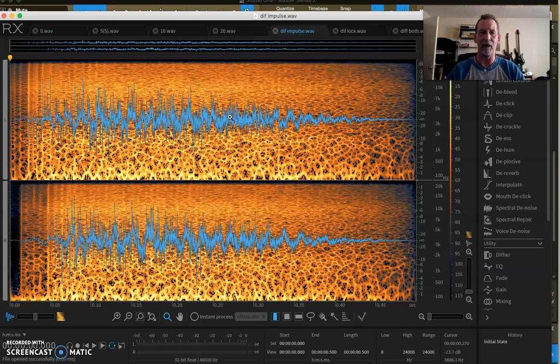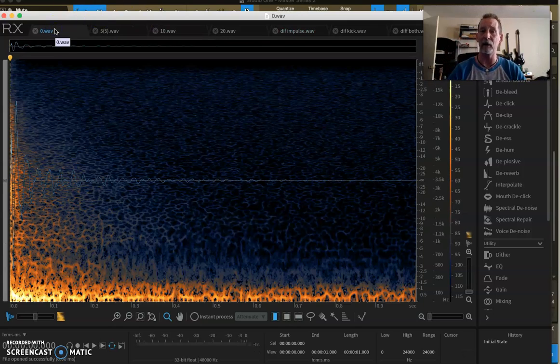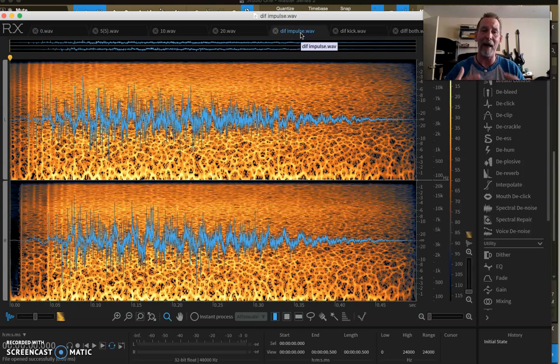We try to minimize sound coming in, which brings us back to taking our time when we're doing our captures to minimize effects in the room, only allowing effects in the room that we want, then cleaning them up maybe in RX and filtering them and going through with equalization and all kinds of things besides sound sculpting. And then on top of it, all the stuff that happens when we convolve these things together, like we've talked about, all convolves together to add even more stuff in there that we want to have control of. So analyzing the effects of these is really a huge step in you becoming that next master audio engineer.